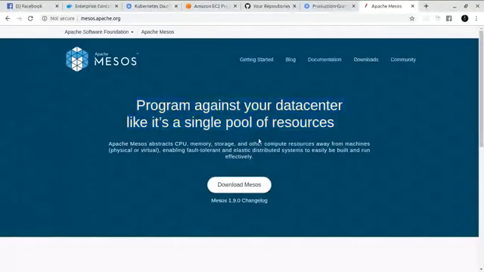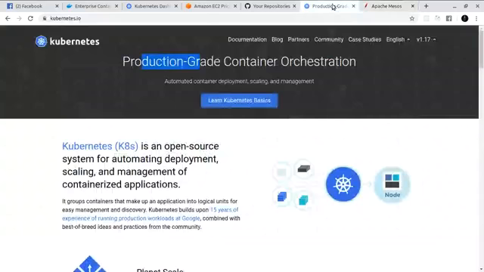For example, you'd see some organizations using Apache Mesos together with Kubernetes. Mesos is a resource allocation system, and Kubernetes is what we call container orchestration, managing containers. So you can run Kubernetes on top of Mesos. You can run Kubernetes in instances where you would run Mesos, or either way, but Mesos is resource allocation software, and Kubernetes is a container orchestration software.